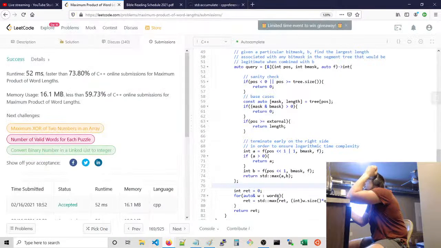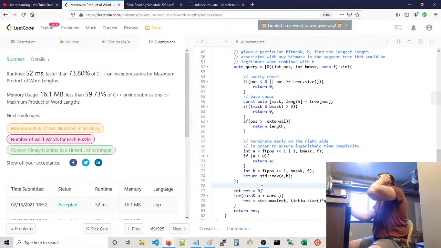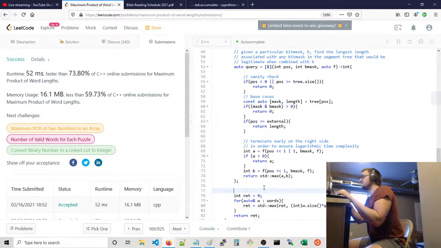I'm going to try to use accumulate here as well. Op or bin op, or accumulate like that.